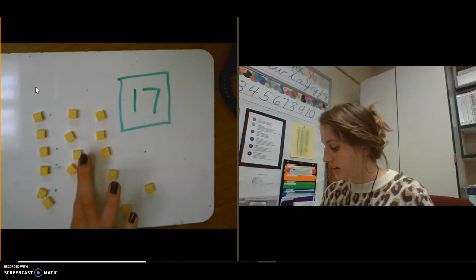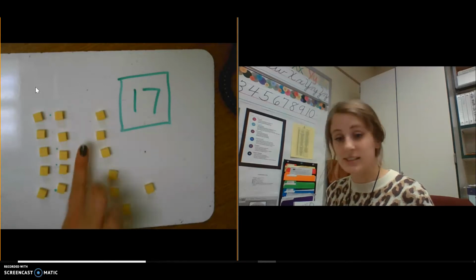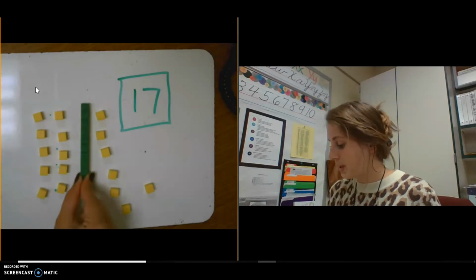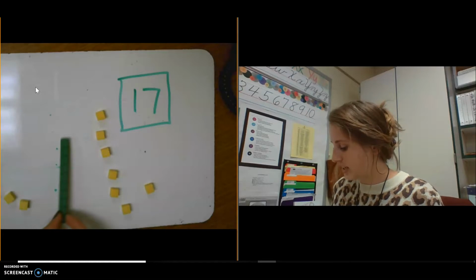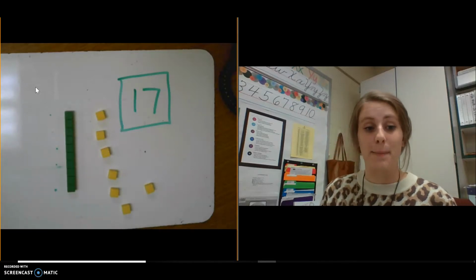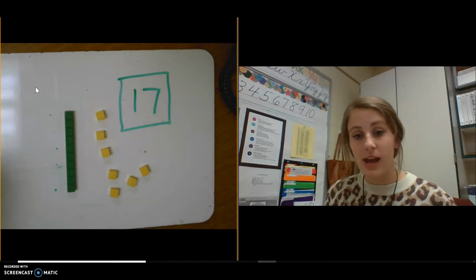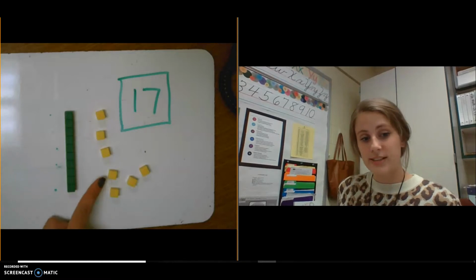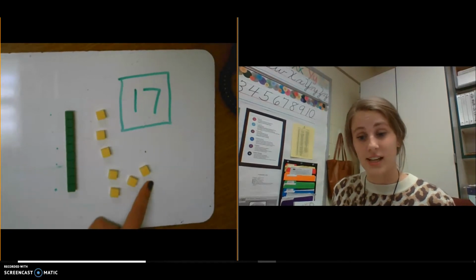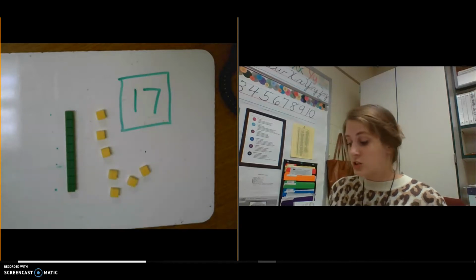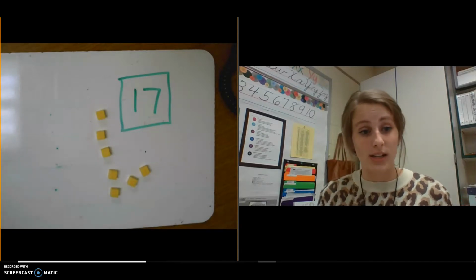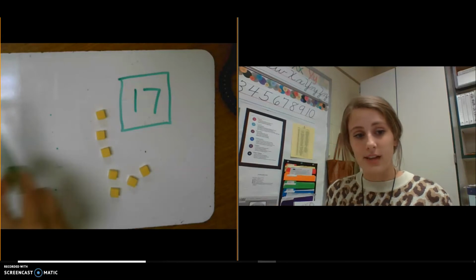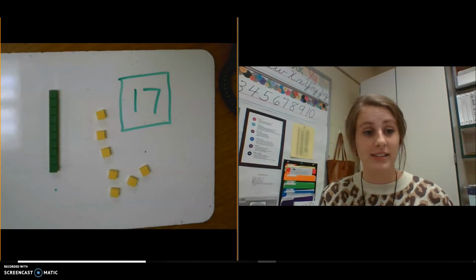So I know that my 10, right here, this is 10 cubes. So what I'm going to do is take my 10 stick, and I'm going to sweep them off of my board just like that. And then I'm going to put my 10 stick back on my board. And look at that. Now we have a good combination. So we have 10, 11, 12, 13, 14, 15, 16, 17. So now we were able to switch it out. So anytime that you have a large amount of ones, you can always count 10, take your 10 stick, sweep them off, and put your 10 stick down. And that's how you can replace.